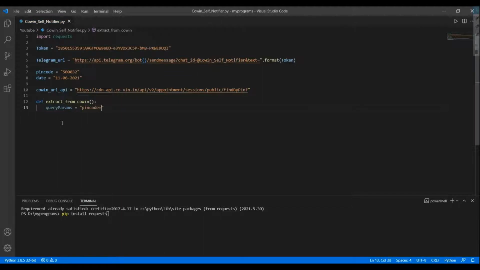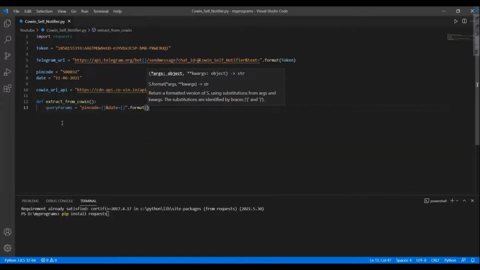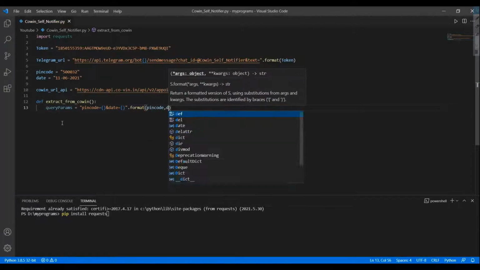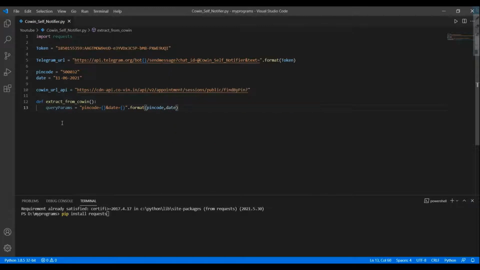Pin code equal to, date equal to. Whatever we write in the format, those will be populated in these curly brackets. So here I'm giving pin code and date. Whenever we need to change these variables, pin code and date, we can directly change them here.